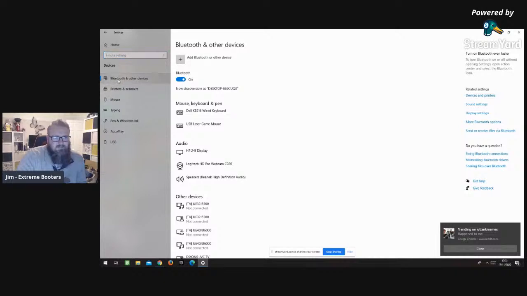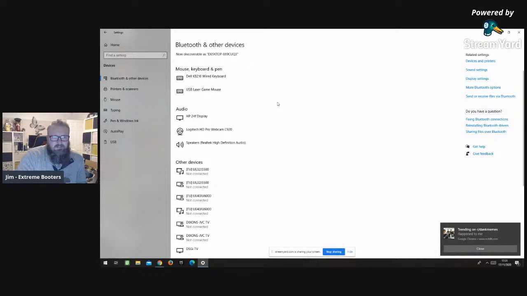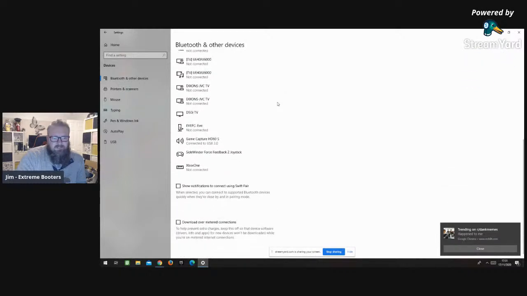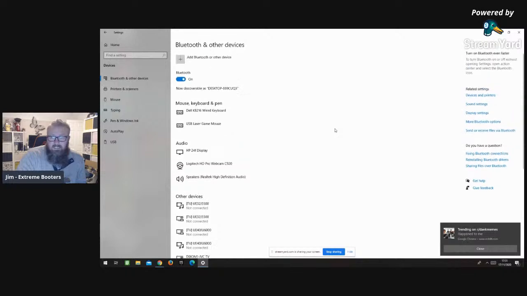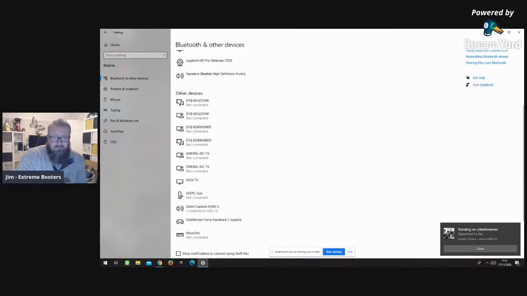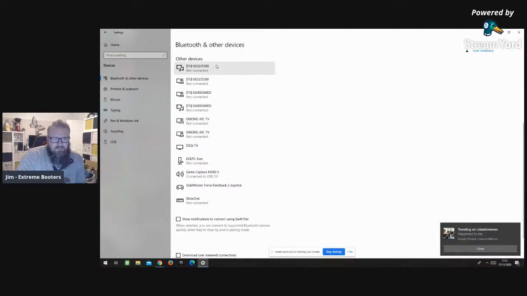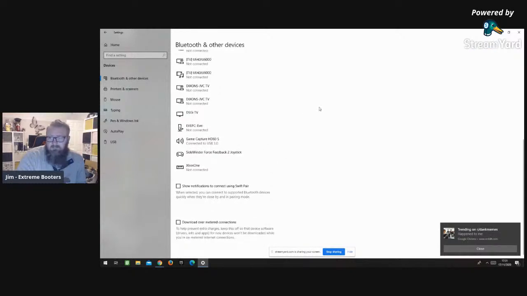Now, if you go into Bluetooth and other devices, that will bring up all of the Bluetooth items and USB items that you've got connected to the same network that you're on. That's why all of the TVs in the house, and even TVs we don't own anymore, are showing up here. I think actually that might be next door's telly. So there's the joystick. It's plugged into the USB port, but you don't click on that. If you click on that, it won't do anything.